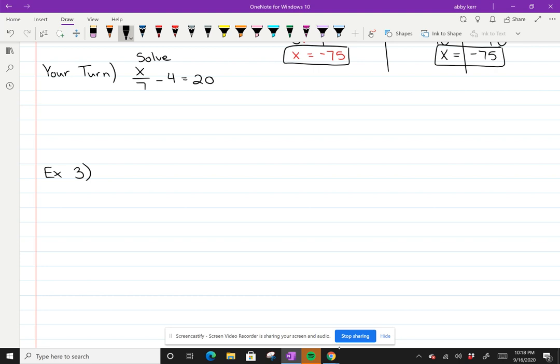Example 3, we talked about in our previous day's lesson, and I'm just bringing distribution into the problem. So distribution is just a fancy word for multiplying. So notice in example 2, I drew the arrows. That's really the work that I'm looking for. I recommend draw an arrow, then simplify. So negative 2 times x gets you negative 2x, because there's really a 1 there. So negative 2 times 1, that's how I got the negative 2.